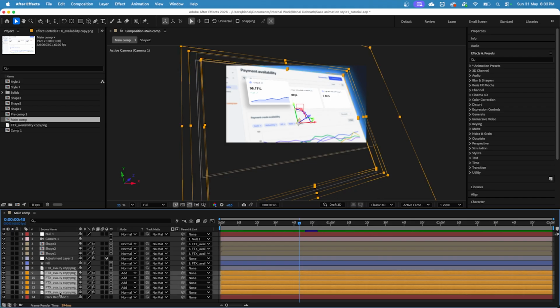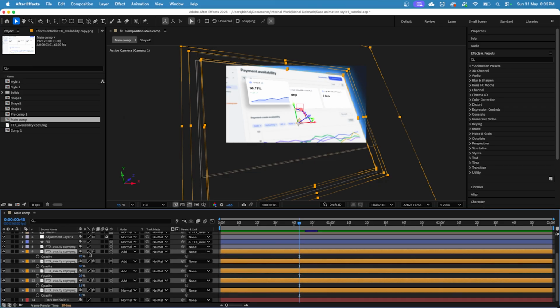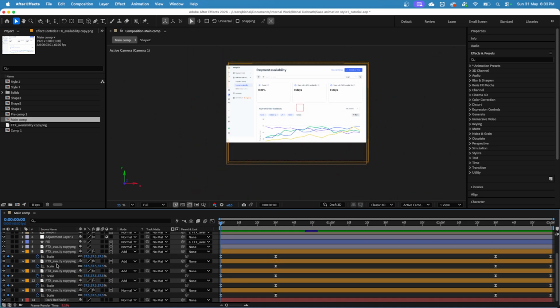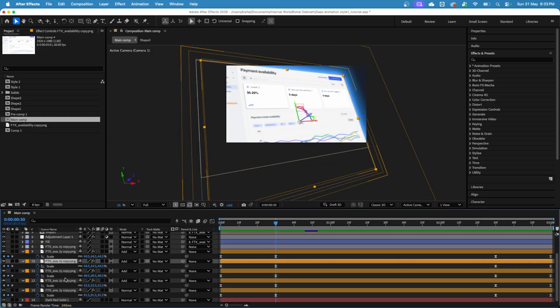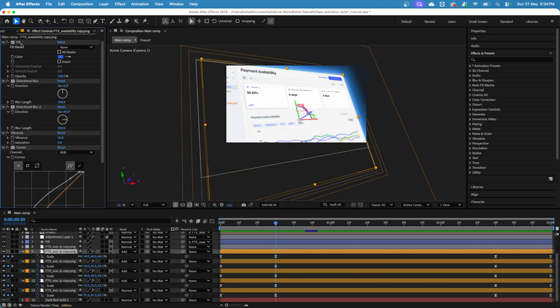it 5 times, and the opacity for all of that is as follows: 70, 35, 25, 15 and 10. It has different scale values. So the first one and the second one are pretty much the same, and the third one is a bit larger, and the fourth one is a bit larger, and the largest one is the last one.